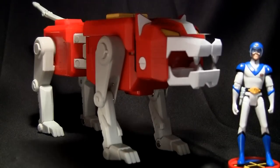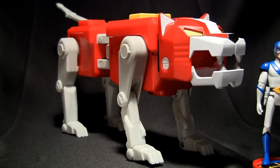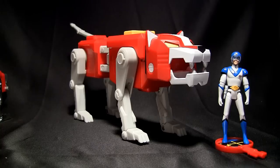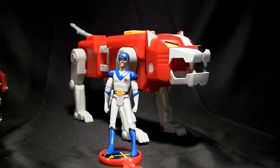I'm not going to go through the whole box thing. It's been done many times before, but I will show you how far they've come with technology. So, technology has brought us this. This is Mattel's version of Voltron in 3 3/4 inch scale. Not technically 3 3/4 inch scale, otherwise the red line would be gigantic, but this is their edition to be used with 3 3/4 figures, which is the Lance right here.